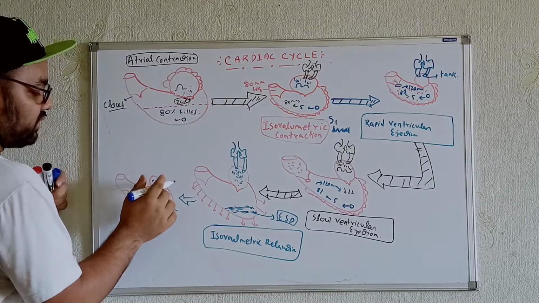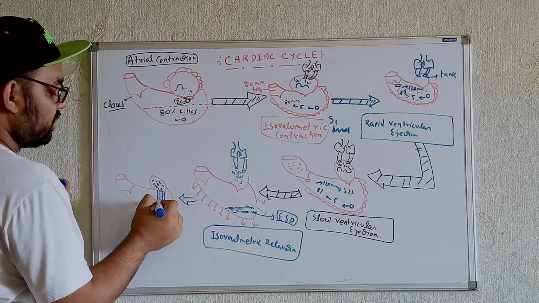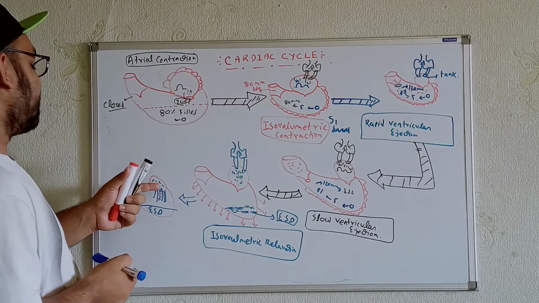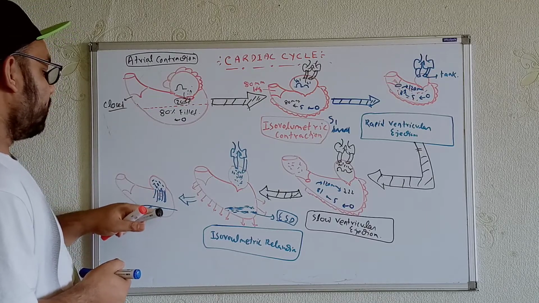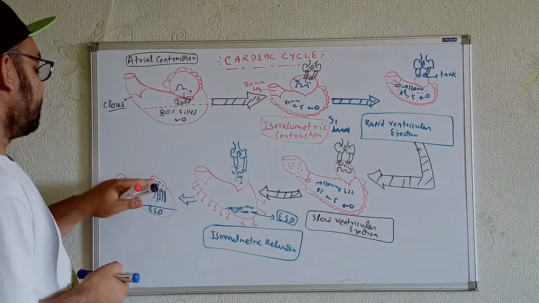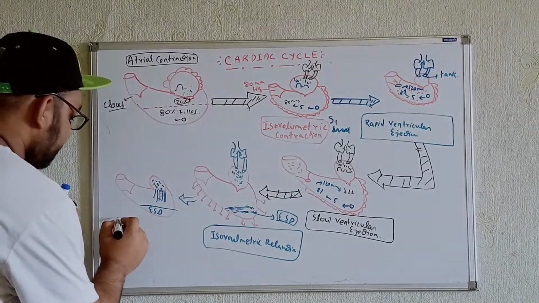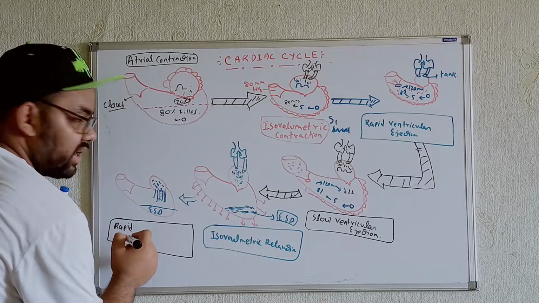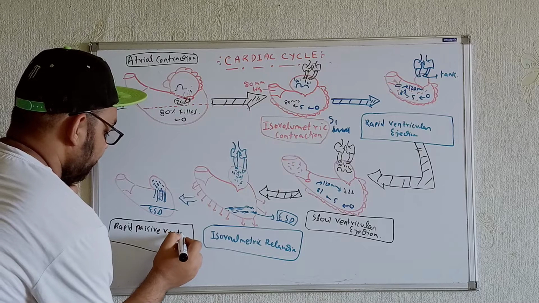Now what? The blood was accumulated within the atrium. Now this blood will keep on coming over here. Okay, and whenever the blood will come, that is not for atrial contraction, because the blood had accumulated over here. Now the pressure within the ventricle falls down, and the pressure within the ventricle is less than the atrial pressure. As a result, because of the pressure difference, the blood will come from the atrium into the ventricles. Now in these cases, we will see rapid passive ventricular filling. I am saying passive because there is no atrial contraction over here. Okay, so we will get over here rapid passive ventricular filling.